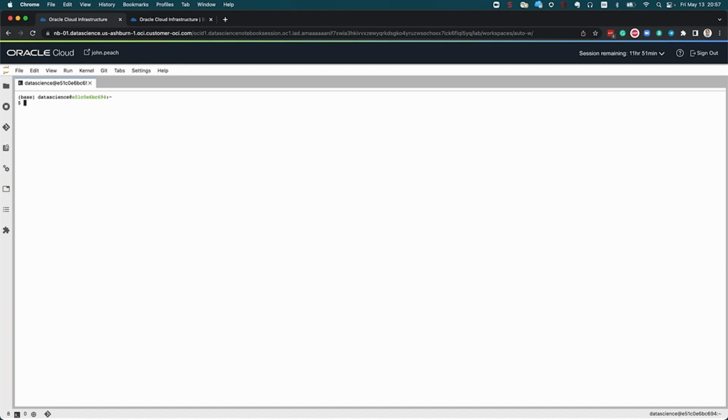To modify the conda pack, we're going to use the conda tool. So not ODSC conda, just conda. We're going to activate the conda. What we want to do now is modify the conda, and to do that we need to activate it.